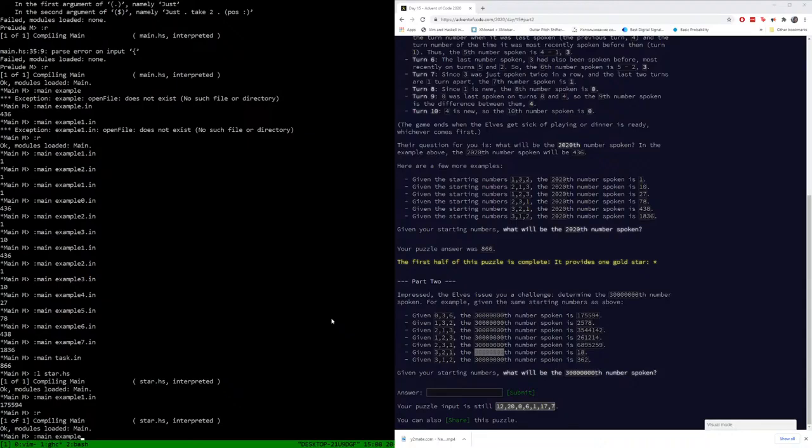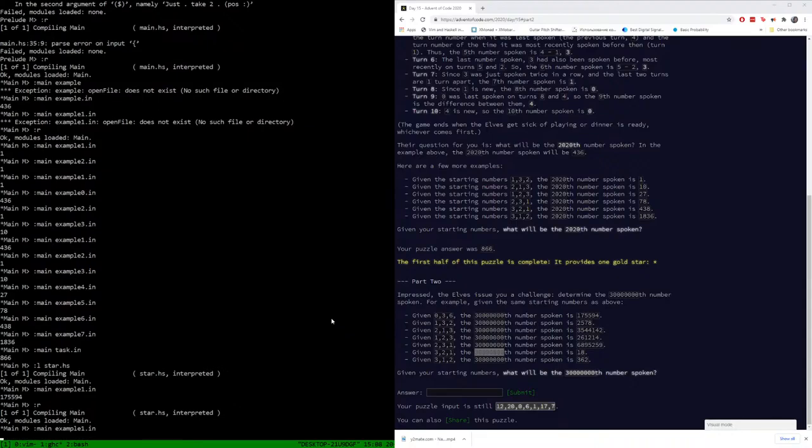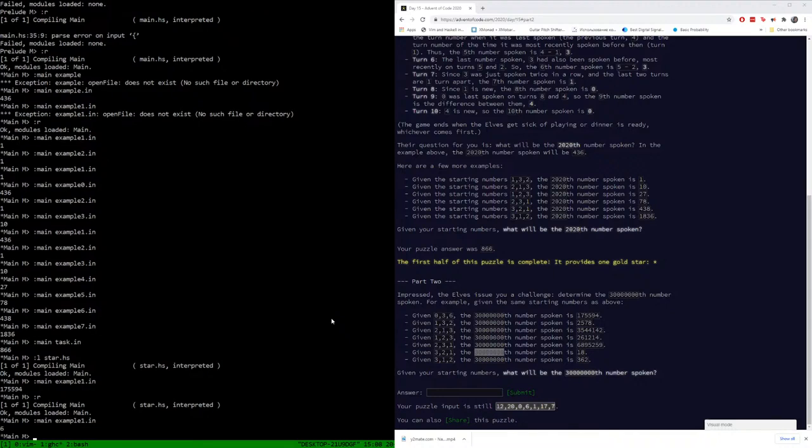So main example 1. Wait, it still calculates a lot. Why so? Like iterating tens of millions should be just fine. Oh no, wait. No, that's true. That's correct.